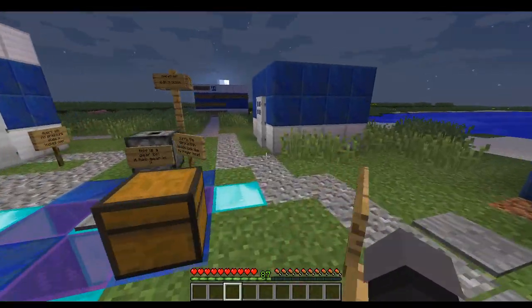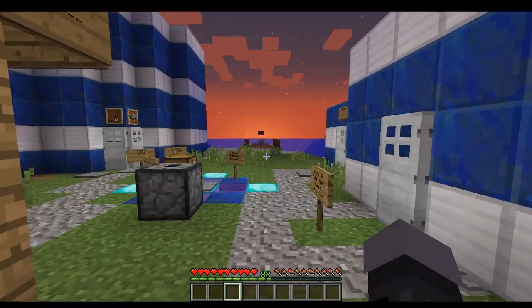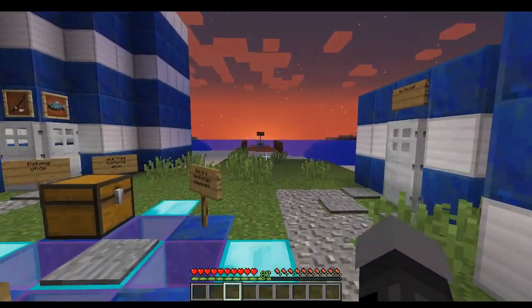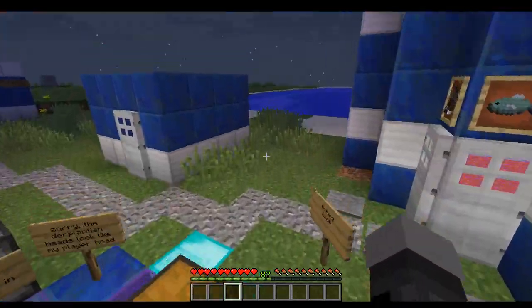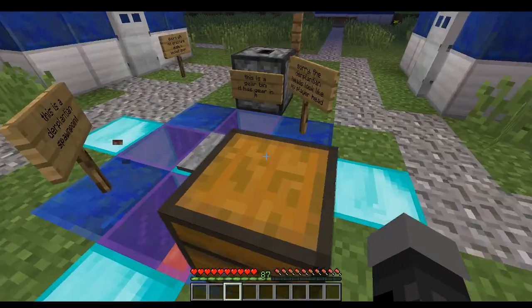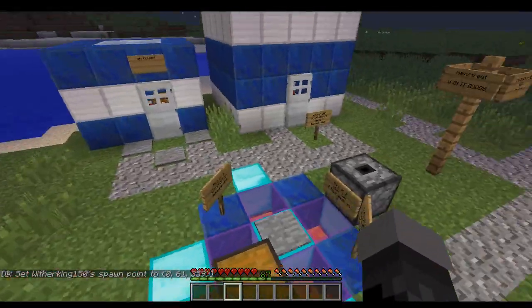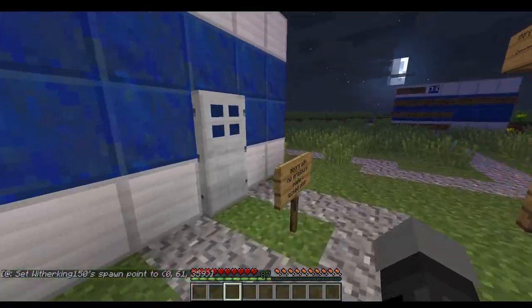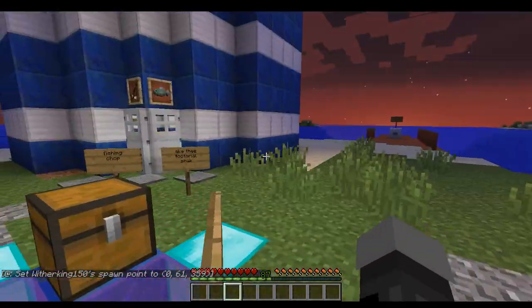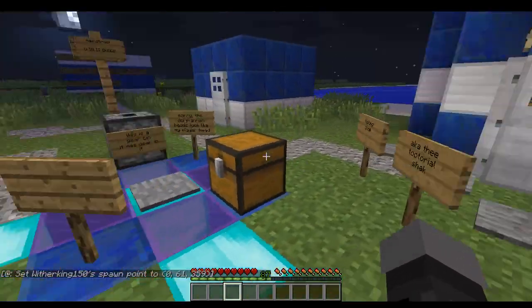Welcome to this map that I actually made. It's a map that I made. Just telling you. So right now we're in the tutorial version, which basically has signs to tell you about everything. This game is called Dorps Adventure.